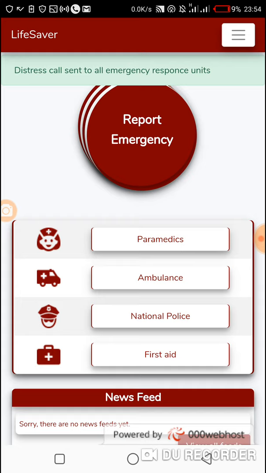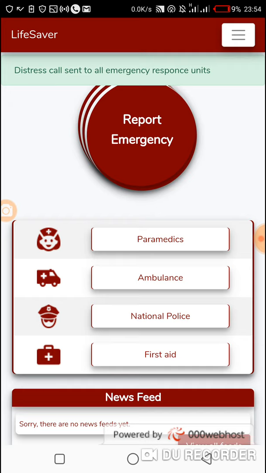With this, all the distress calls are sent to all these emergency response units, to the police and to the paramedics, so that they can report to the scene and help.